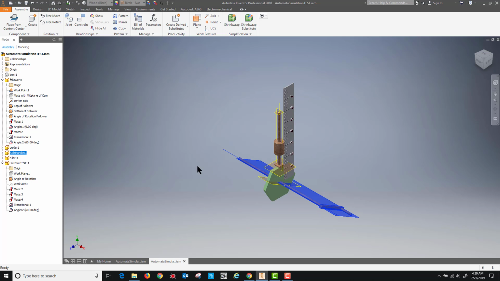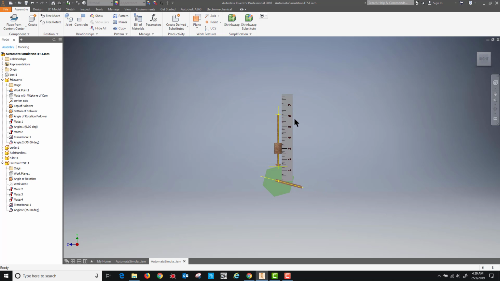To drive that, we're going to move over here to the side, and you're going to notice there are some angle constraints. This one would actually turn our follower, which we don't want to happen. But if we come down here, there's our transition layer. Here's our angle that's actually showing what angle our cam is in reference to something else. So that's what we actually want to do. If you would like, you can actually just cancel that out. You can also just change the number here so we can turn it by just a little bit. So we could say 75, which is fairly useful if we want to come over here to the side and look at our measurements slowly.